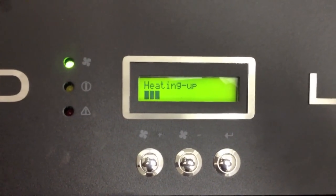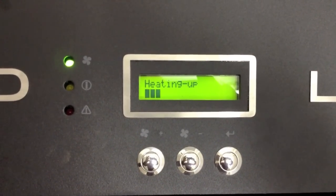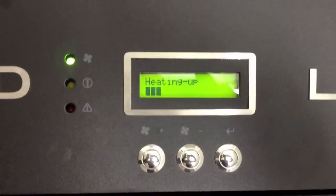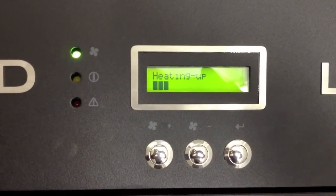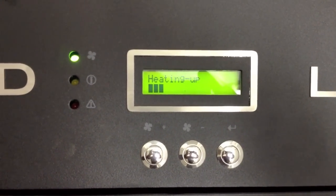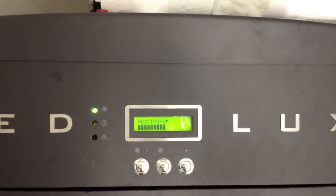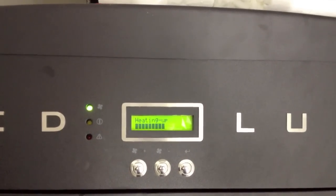Now it's going through the heating-up stage, which will take about five to ten minutes. It all depends on what your current water temperature is, how long ago it was since your last fire, and how warm your stack is, until it goes into the full computerized mode. I can just now hear the rumble beginning in the gasification chamber — it goes between a rumble on and off, and soon it will be just a solid rumble.